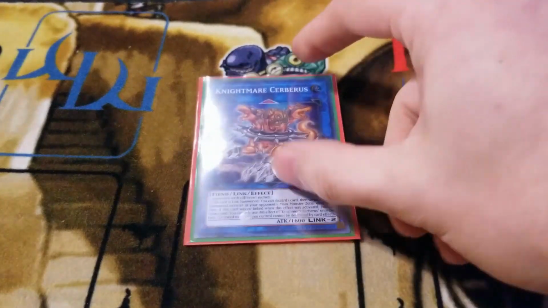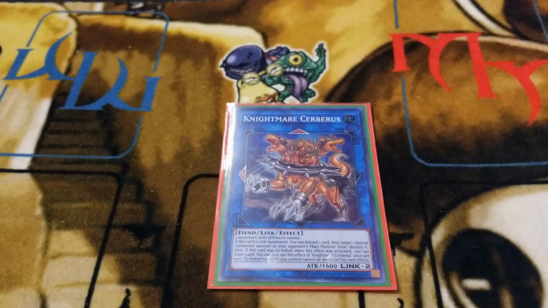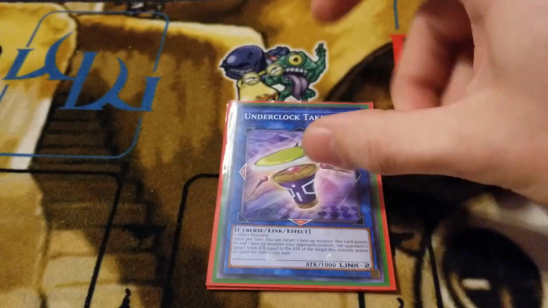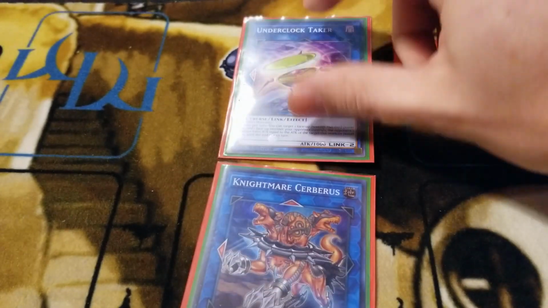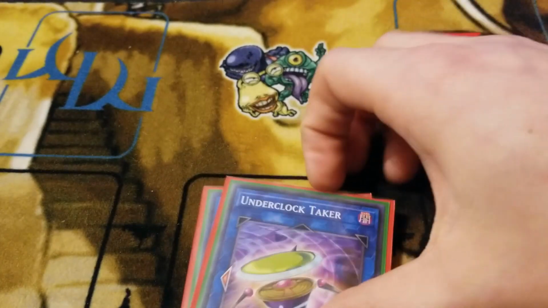Then we run the 1 Nightmare Cerberus. He's just, I mean, he's kind of a generic 2. He could also combo link with Underclock Taker. Did I call him Undercode Talker earlier? Anyway, Underclock Taker and Nightmare Cerberus can co-link, getting you to draw a card, etc., etc.